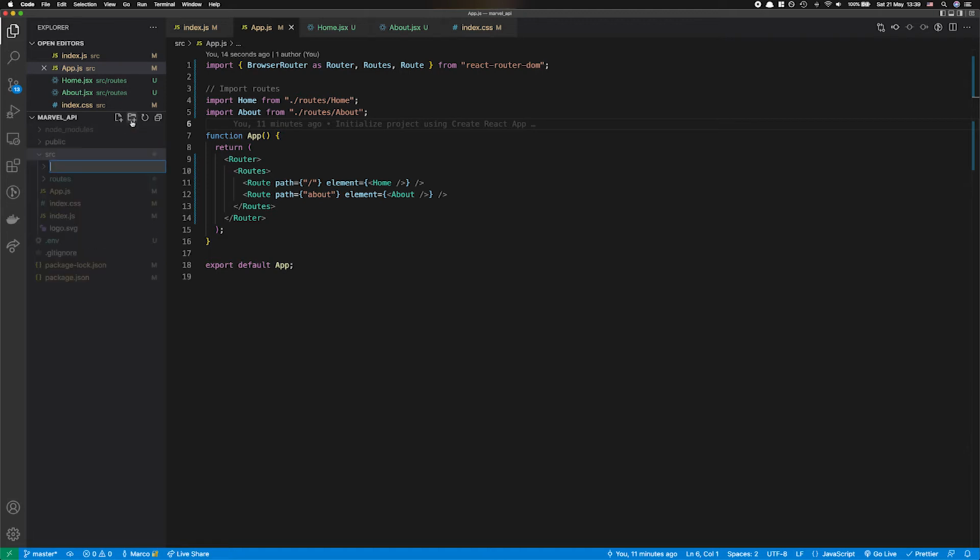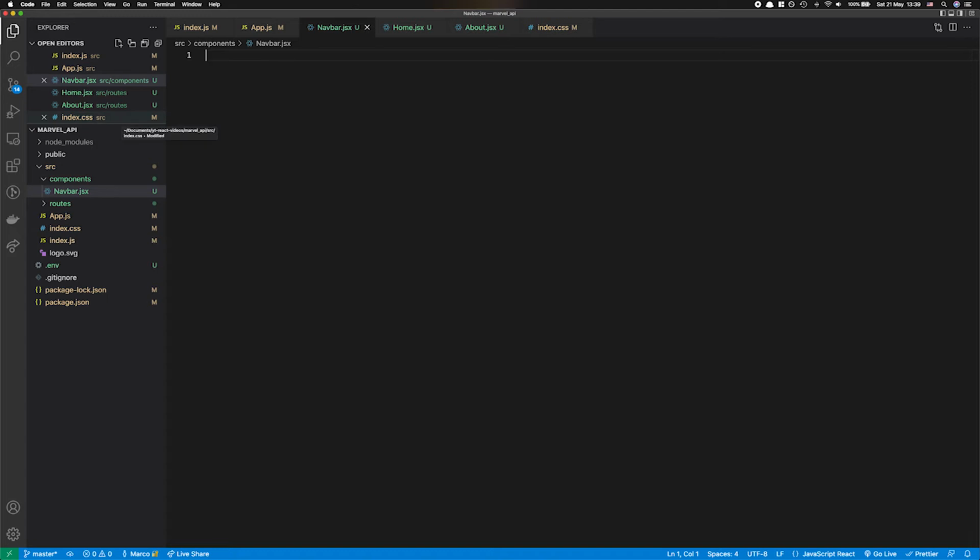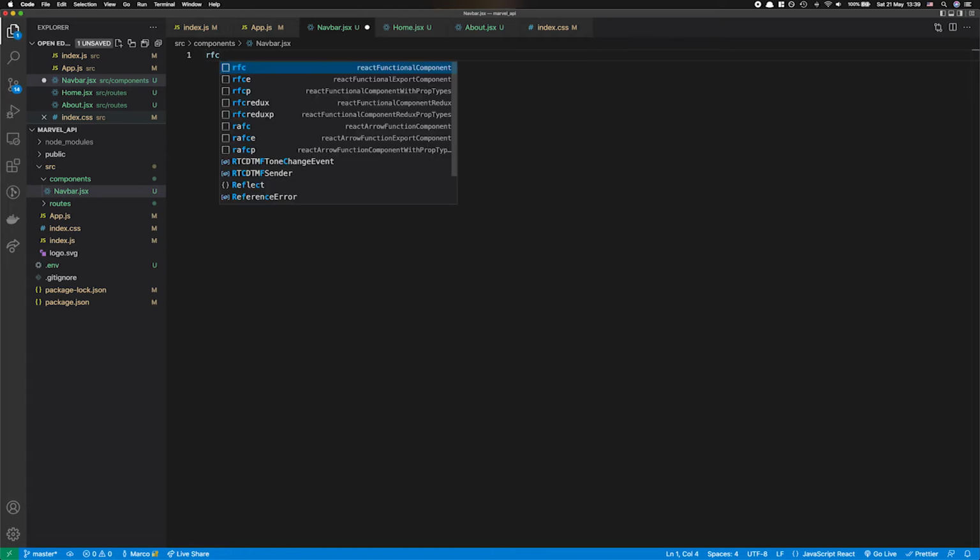And the first component that I want to build is the navbar. For organization, I'm gonna create a folder of components, and inside here, I'm gonna have my first component. Now, this is a very subjective thing, because of course, React is not a very opinionated type of library, so you can really build the components as you wish. My suggestion is to try and keep it as consistent as possible. Of course, there is no right or wrong, but there are things that might be considered better than others.